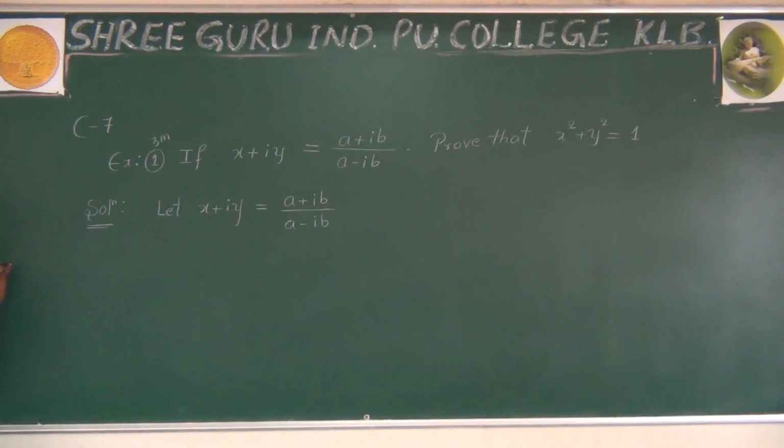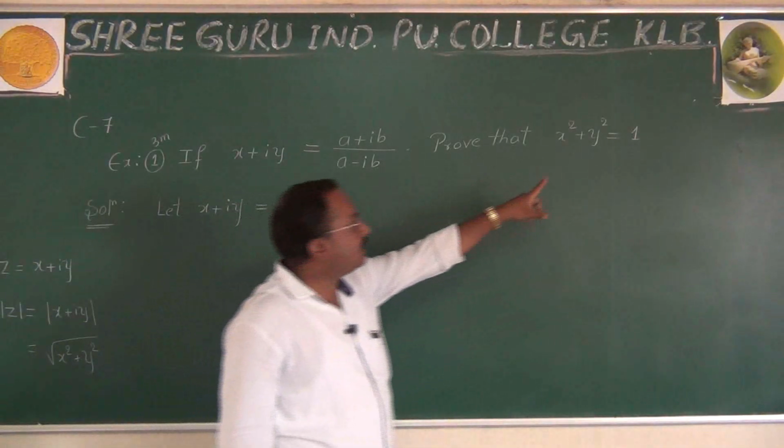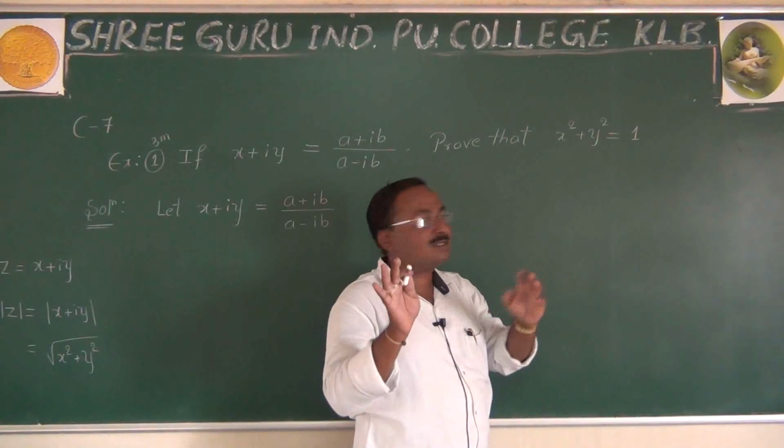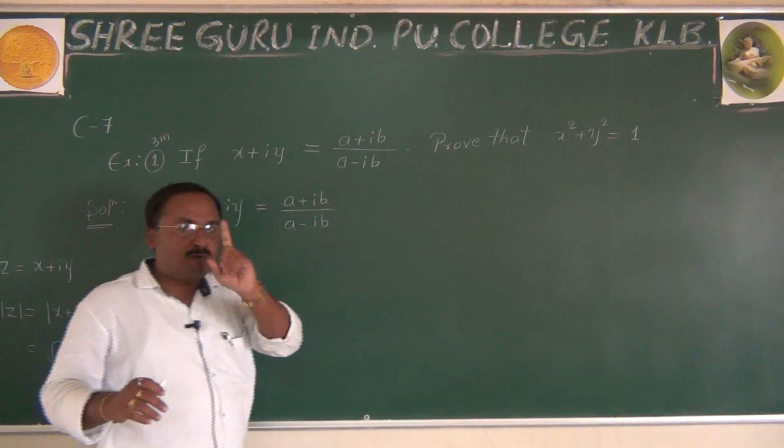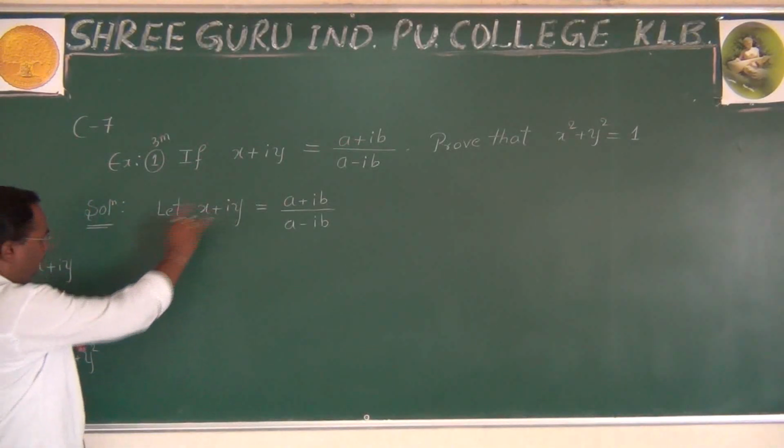Here, suppose z be a complex number, x plus iy. The definition of complex number, I explained in class 1: a complex number is expressed in the form a plus ib or x plus iy. Here x plus iy is a complex number. x is the real part, y is the imaginary part. Suppose modulus of this is what value? That is square root of real part square plus imaginary part square. When x square plus y square exists, it is only the modulus of both sides. If we remove i, real part square plus imaginary part square is only the definition of modulus. Yes, just refer to this one.